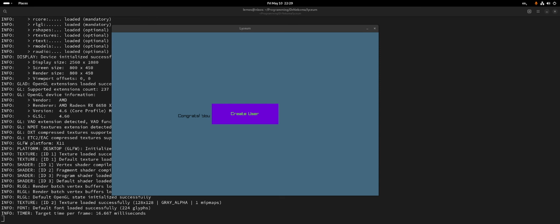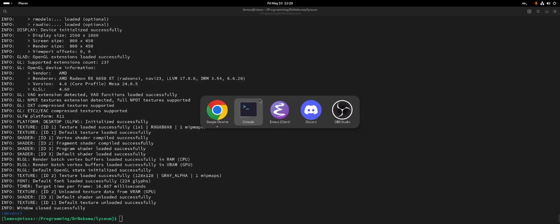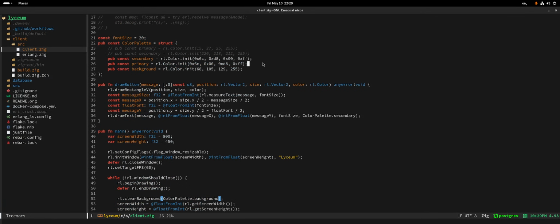But hold on. Let me try my combination here because now we have three colors to care about. So I wonder if I make the button color the secondary. No, the text color is the secondary. So in that case, easy.